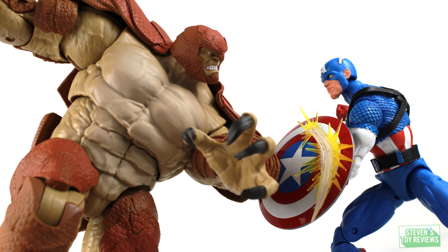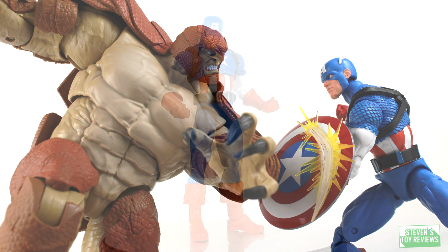First is first. He's going to be the best of the ones released so far, and then after here, we're going to slowly go downhill. Yep. I kind of already gave you a little bit of a spoiler. Cap is very good, but what makes him so good? Is it going to be the clearly but also very slyly reuse of parts, or is it going to be the awesome amount of accessories that he comes with? Well, let's take a look to see whether or not he's going to be worth adding into your collection.